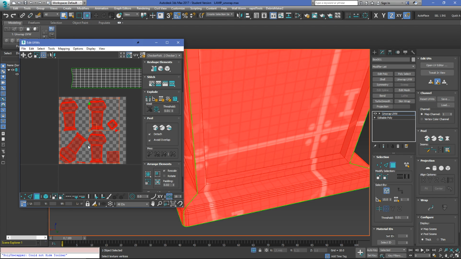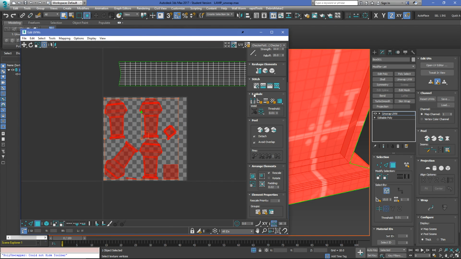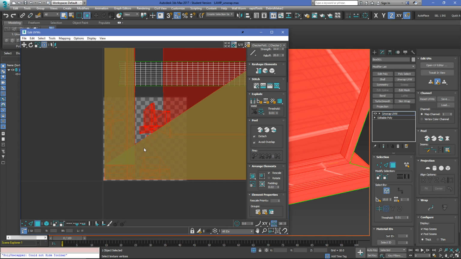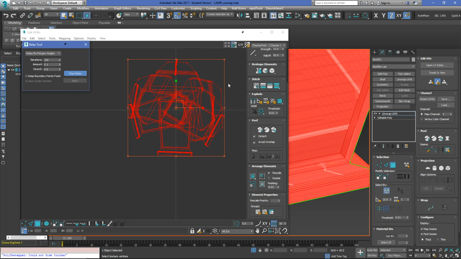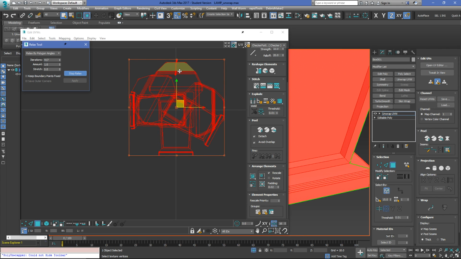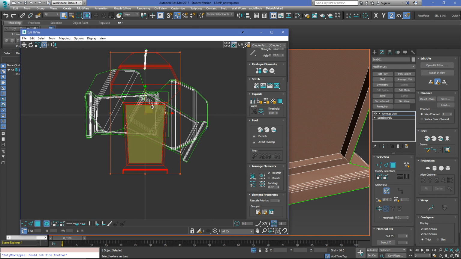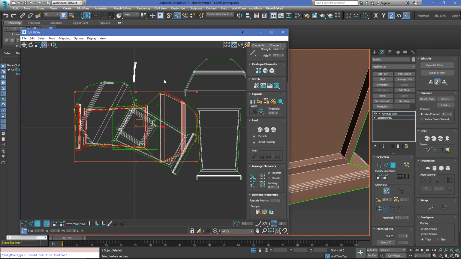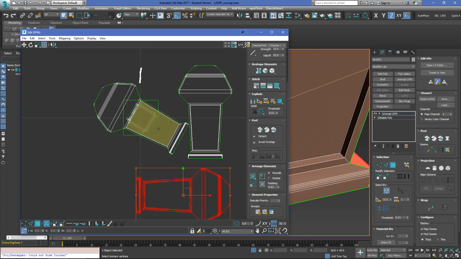Now, since everything is at a weird, wonky angle, we can flatten them out by clicking straighten selection, right clicking on them, going to the relax options and hit start relax. If we turn the iterations and the amount up, it should get there pretty quickly. So that did make everything large, but that's honestly not a problem. You can just rotate things. Get these guys out of the way.